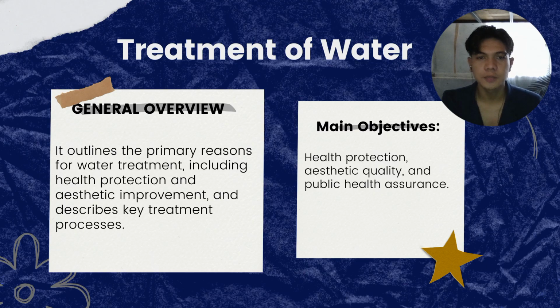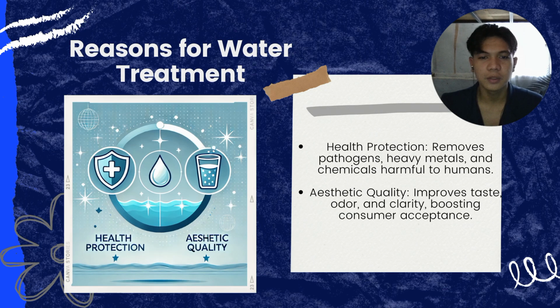For the next part of the report, let's tackle treatment of water. So just a quick overview on what is treatment of water. The treatment of water is essential for producing safe, potable drinking water. It highlights the primary reasons for water treatment, describes key processes in treatment of various water sources, and examines specialized treatment techniques. So there are two reasons for water treatment. First is health protection, and second is aesthetic qualities.